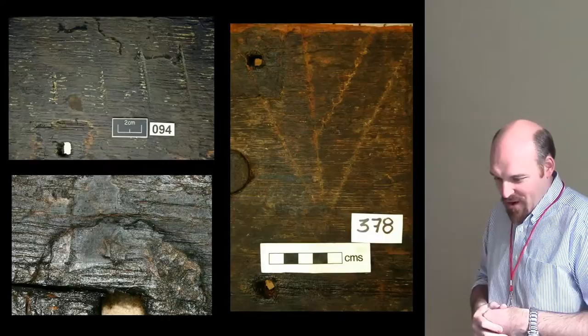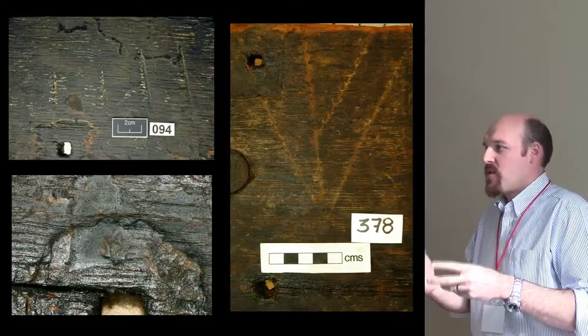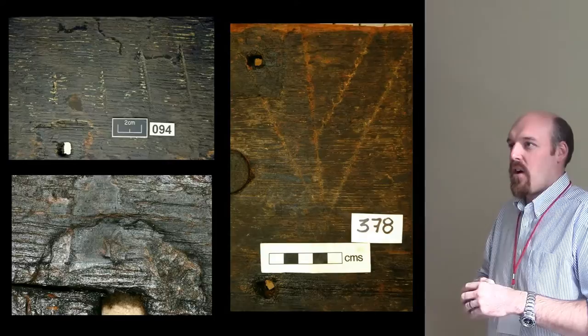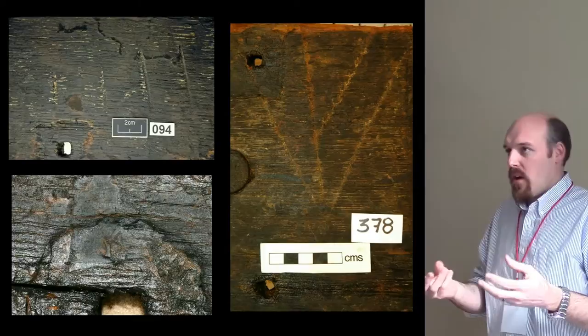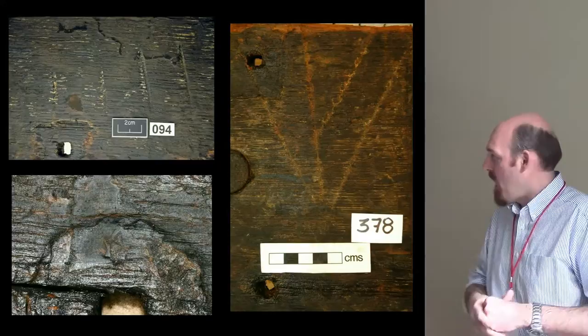The timbers — the entire ship was oak, with the exception of the keel, which is beech. Very well preserved, except for the keel. Everything was covered with concretion. It's a lapstrake vessel with wrought iron clenched nails, and then wooden treenails fastening the hull to the framing. The timbers were covered in wood tar and animal fiber in the seams or joints, and also concretions where the wrought iron fasteners had corroded out.